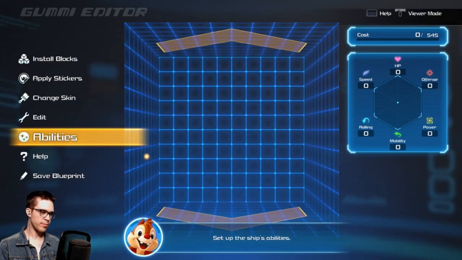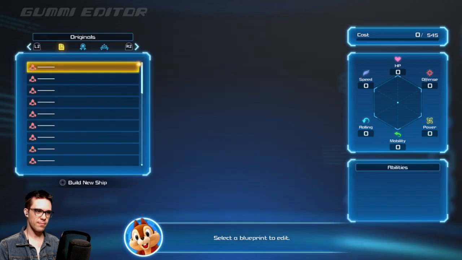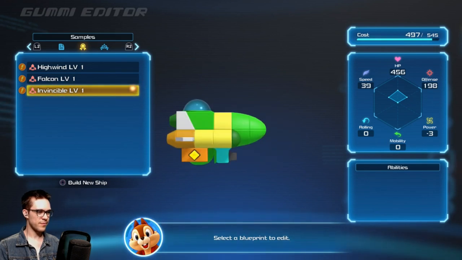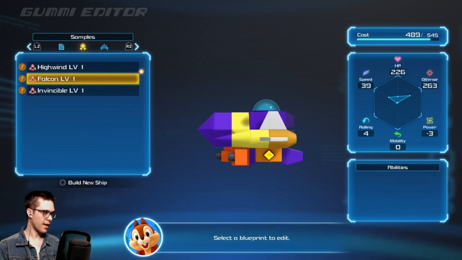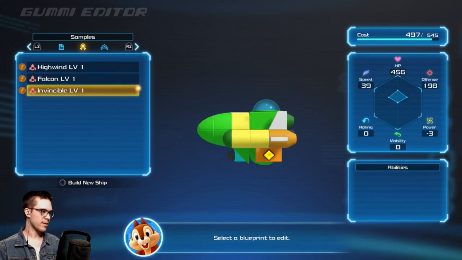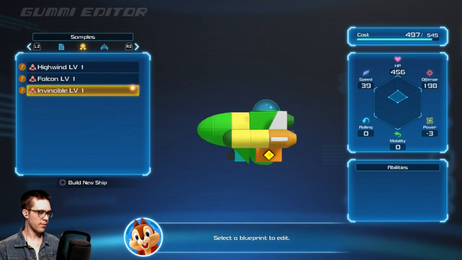Didn't I have a blueprint before? Oh, there it is. My god, it looks so different. I mean, it looks similar, but different at the same time. I like how you can actually see, like, legit, more diverse stats compared to last time. Rolling, mobility, power. Offense, power.